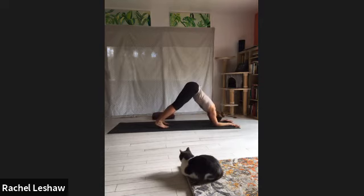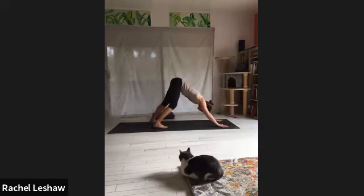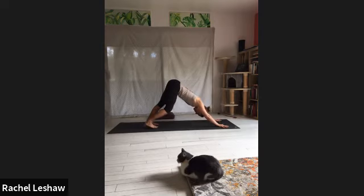And you'll use your hands to help press the chest closer to the legs. As you do that, your belly will naturally hollow. It's a really nice stretch for the back. We'll meet in a straight arm downward dog. Let each heel have an opportunity to feel the floor. So either pedal the feet or just engage your quads and press the heels down.